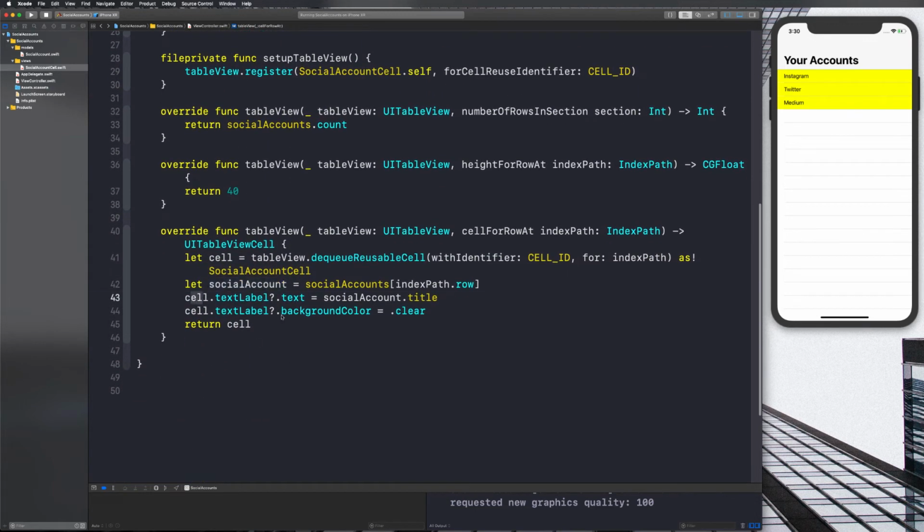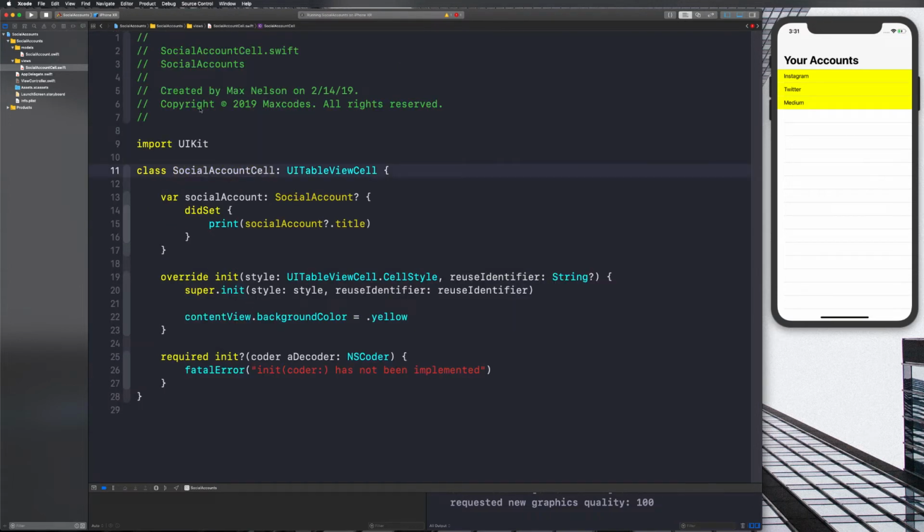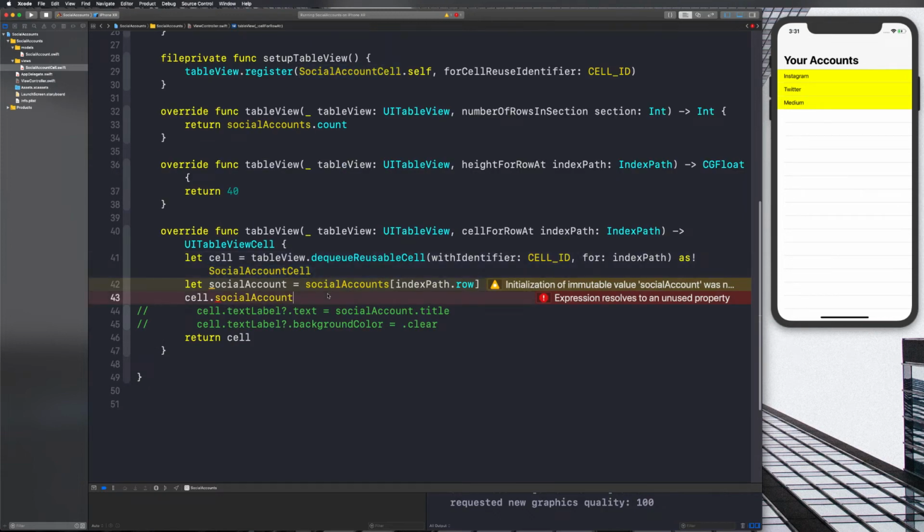Instead of setting the text label and all that, let's comment that out and say cell.socialAccount, and it's going to recognize that it's there because we've cast this table view cell that we've dequeued as a SocialAccountCell, which is the cell that we put that variable in. So we're going to say cell.socialAccount is equal to the social account we just declared right here, using indexPath.row to get it out of the array.